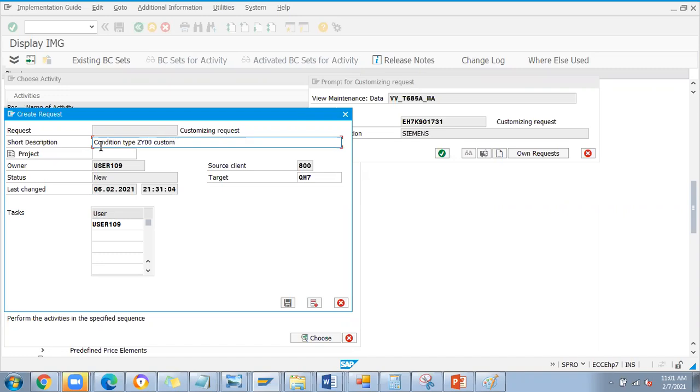I can say project details, the Shell Infotech or something. Client requested these changes, so I just give a random description. Later I can change it also, as per the standard.